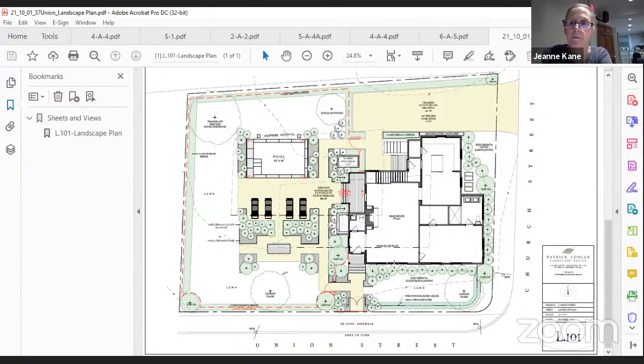Yeah, what I can do is I can certainly give you 10 feet or greater verbally, and then when we do the picket fence detail, I just want to run it by the landscape architect, make sure he doesn't have any objections. Frankly, I didn't even realize we were going to be on the agenda tonight for this project, so that's why I'm maybe not quite as prepared as I would like to be. But I can certainly get that specified if you can even go a little taller than 10 feet. Great.